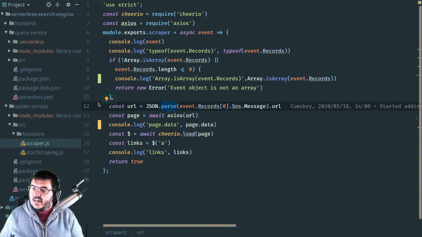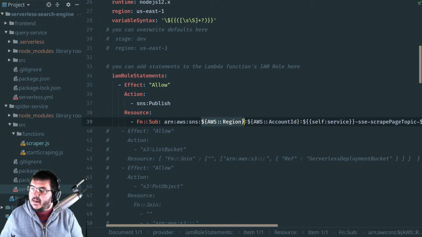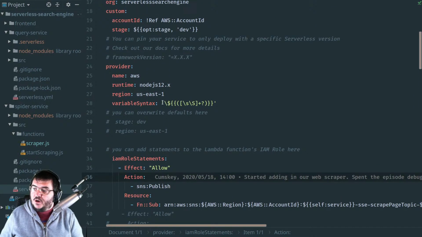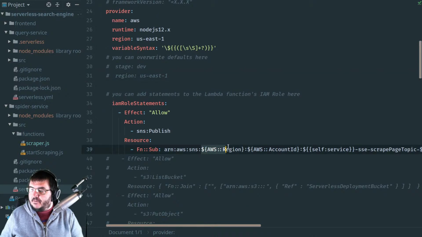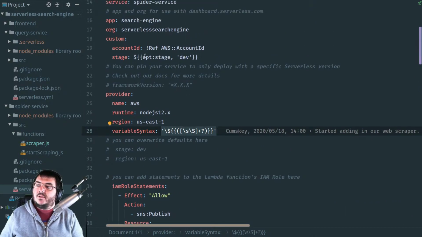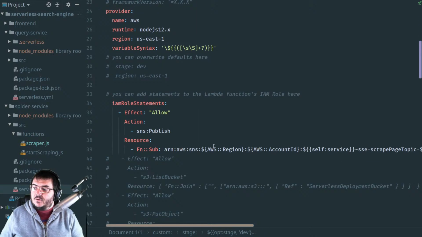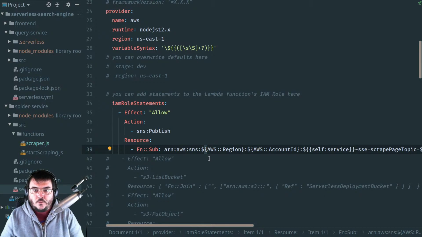So last time we were spending a fair amount of time looking through our serverless.yaml file and correcting a lot of the parameters here. This is actually useful knowledge to know, where you can use something called variable syntax, so that instead of having to worry about how you can access these variables for AWS, you can assign a variable syntax here, which basically says any serverless.yaml variables need to have the double bracket, and anything with a single bracket can then just be your AWS variables. A very useful way to do this, so that you can just include your references to AWS variables. Makes life a little bit easier.